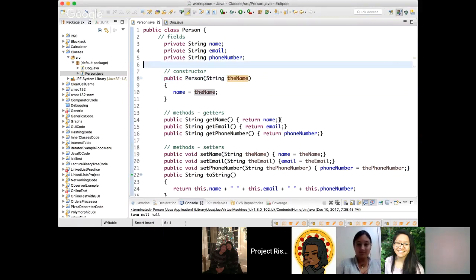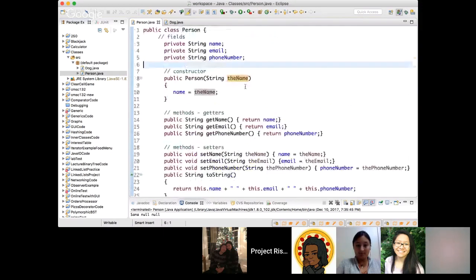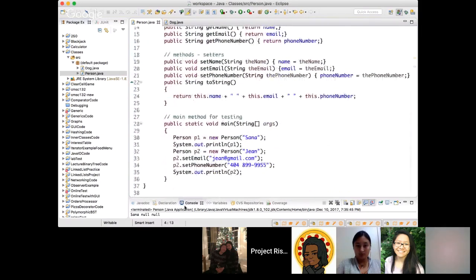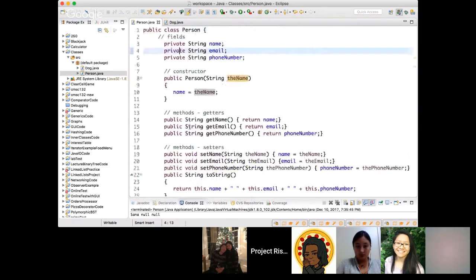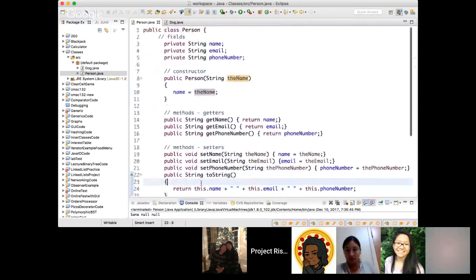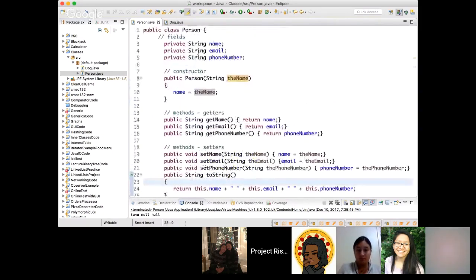Okay, great. So I guess the next thing that we should talk about really quickly is public versus private. Or actually, trying to think if we should talk about that today or not. Maybe we will save that for another webinar actually. But since I did have these declared as private, I also just want to say this person class I actually also got from the ebook. So if you want to go back and look at that, all of this is in the ebook if you want to try experimenting with this yourself.